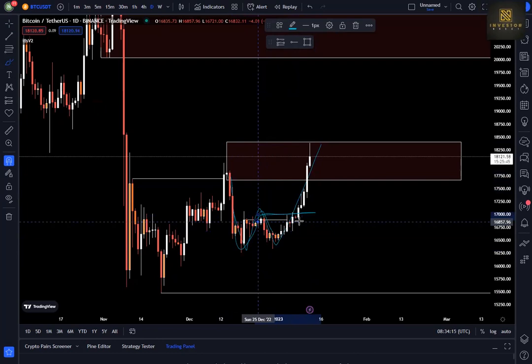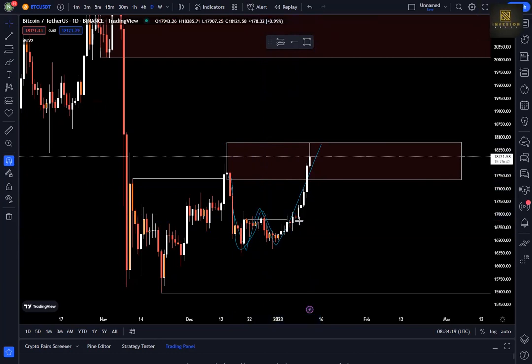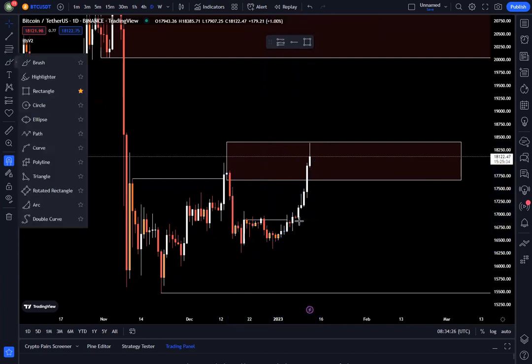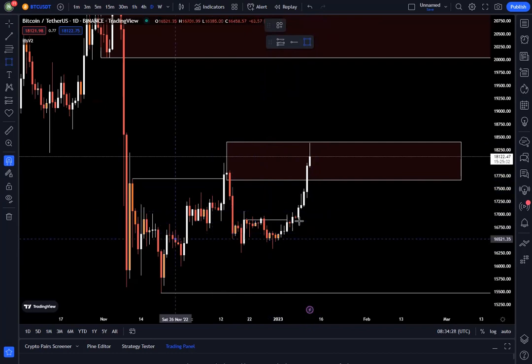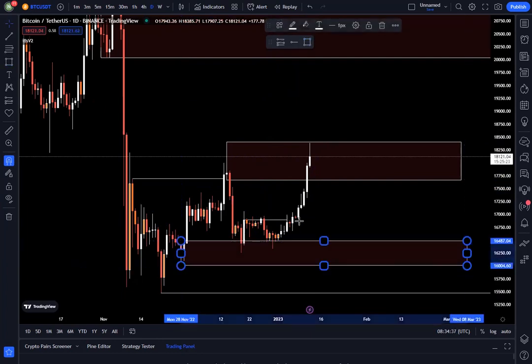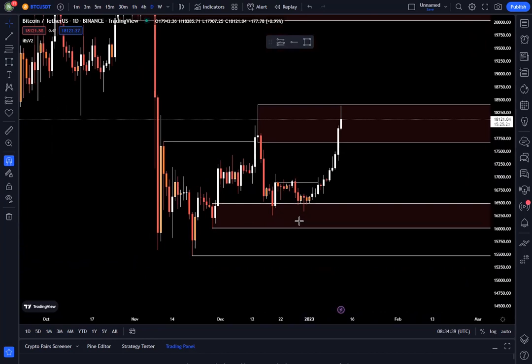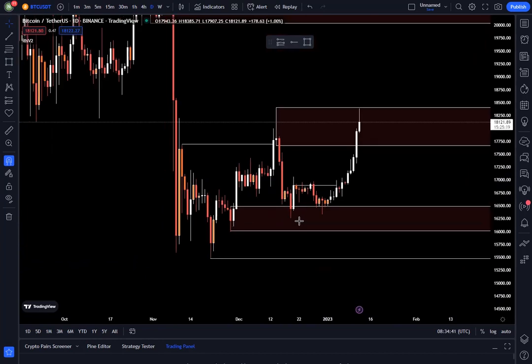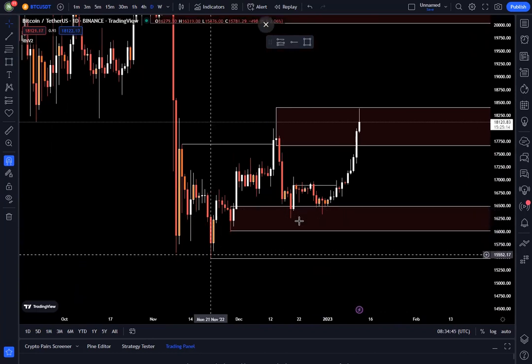Now the reason why this zone is going to be more interesting to you, let me show you why. On this same daily time frame, if you look at your left hand side, you're going to see this. All right, that's a demand zone, which price actually perfectly mitigated. Now if you look at the left hand side of that demand zone, you also see something here, a very good structure.